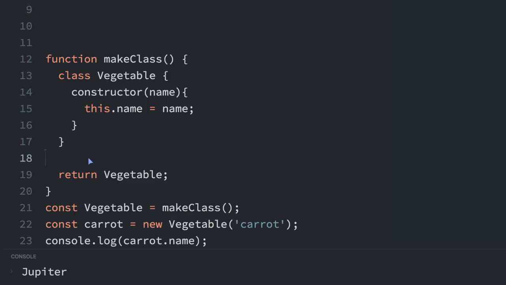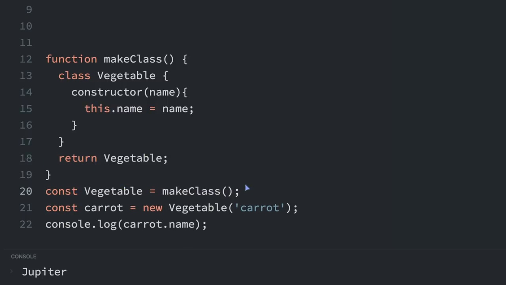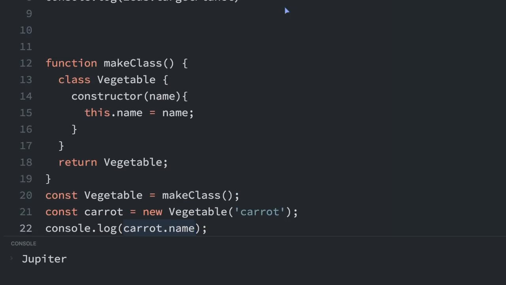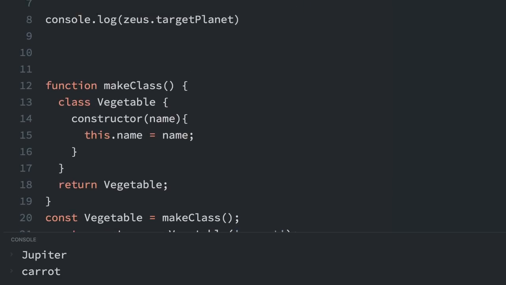So now that we have this, we can set this vegetable to make class, which will return a vegetable class that's up here. And then when we do new Vegetable and pass carrot, this carrot will go into here and it'll get set as this.name. So when we console.log carrot.name, we should get carrot.